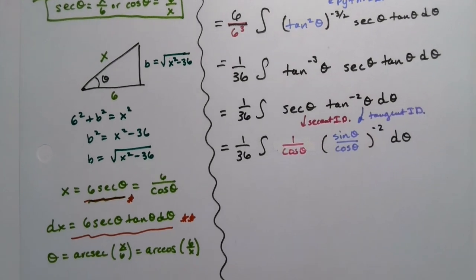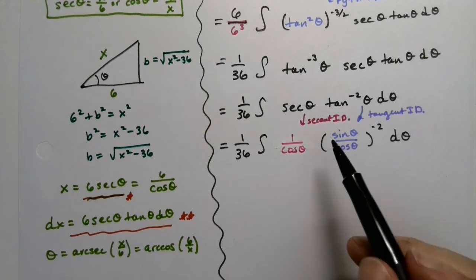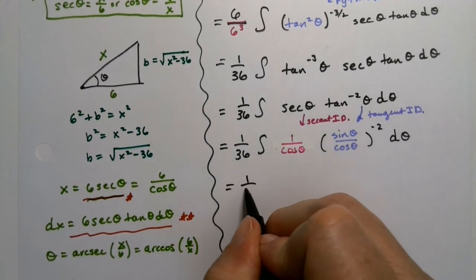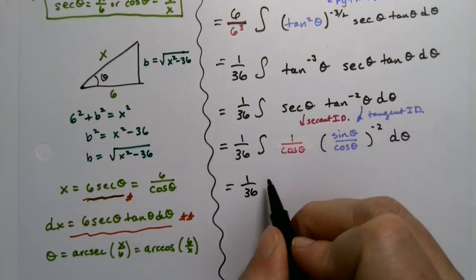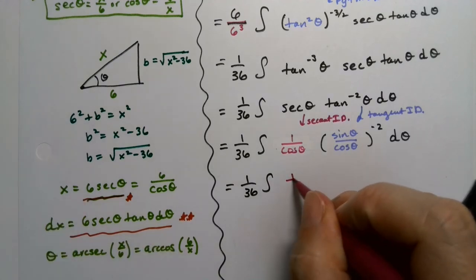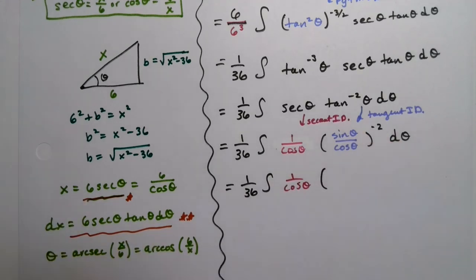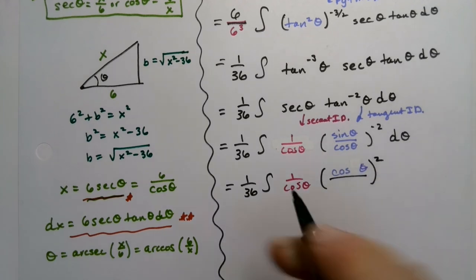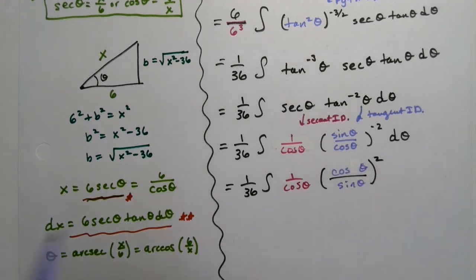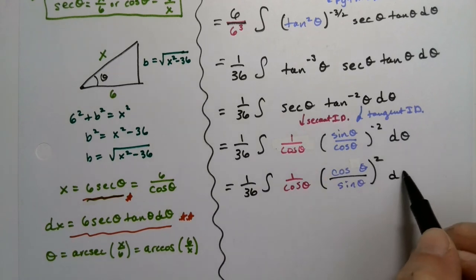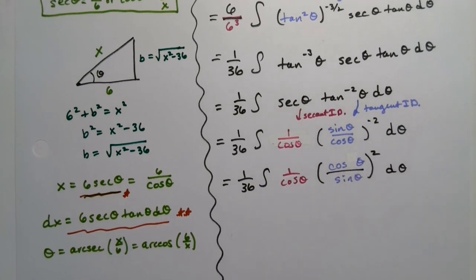If all else fails with trigonometry, you always turn everything into sines and cosines and see what falls out, right? This will work. So then this is the integral of 1 over cosine. And then, of course, the negative 2 means those ones over there are going to flip. So it's going to end up being cosine squared theta divided by sine squared theta. Or if you like, you can just say cosine theta squared over sine theta squared. That's fine too, right? It's the negative power I'm getting rid of right here. So it causes the fraction to flip over and turn into a reciprocal of itself.